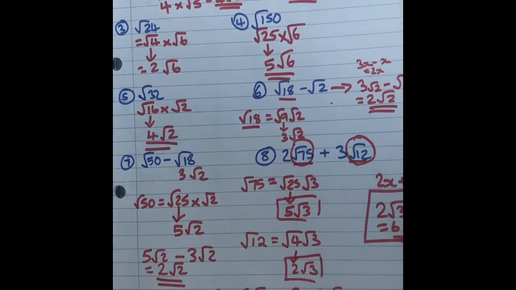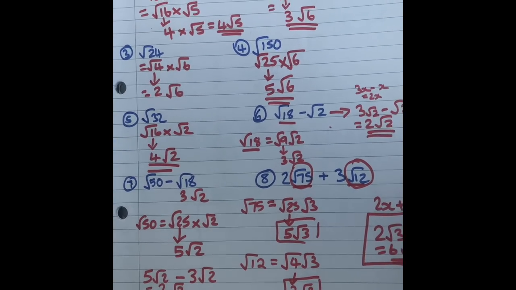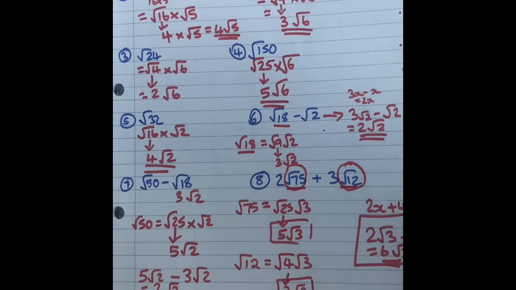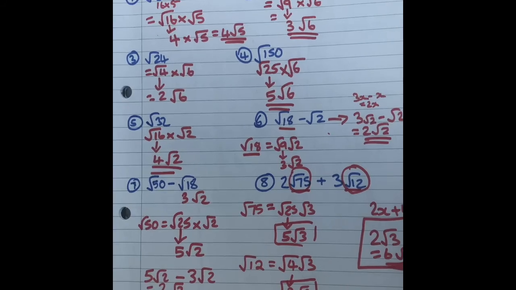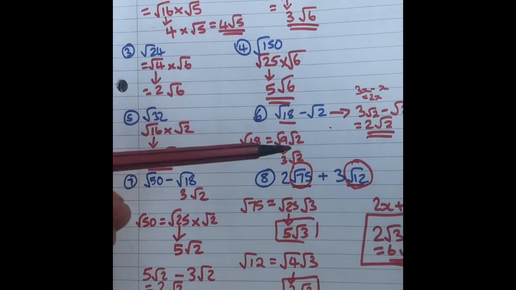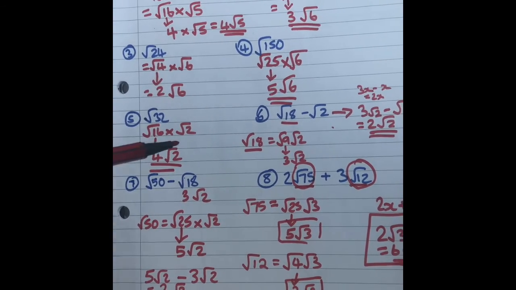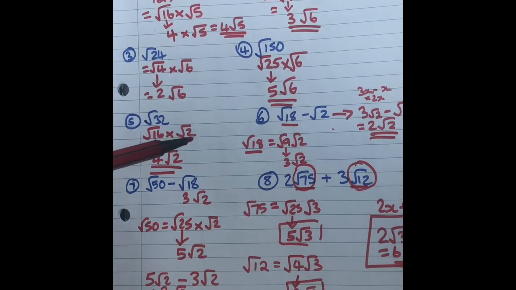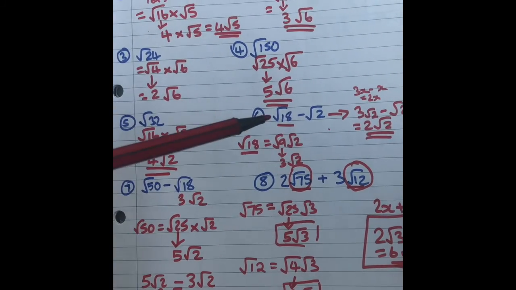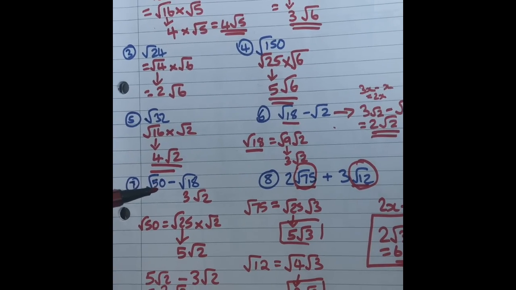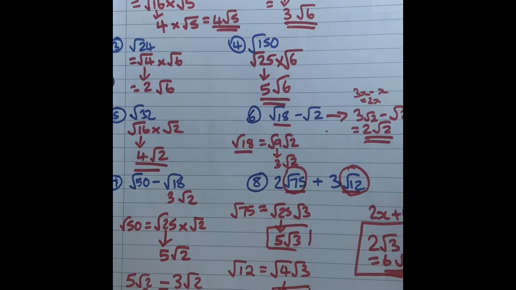Now I'm not saying you're going to get all these straight away, because it is a difficult topic you've not come across before, and there's a lot of information and key skills that you need to be able to understand and just have in your head to be able to do all these questions. I would expect you should be able to get up to question 5 style, that lot you should be okay with, and then attempt the ones that have got 6 and 7 where you've got to simplify first, and then 8 is exceptionally difficult. Okay, all you can do is try your hardest.